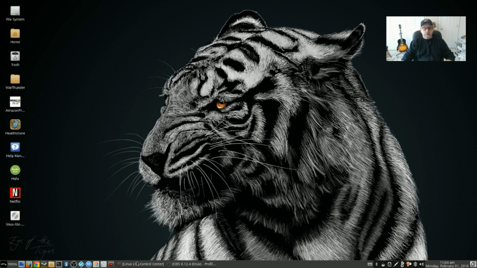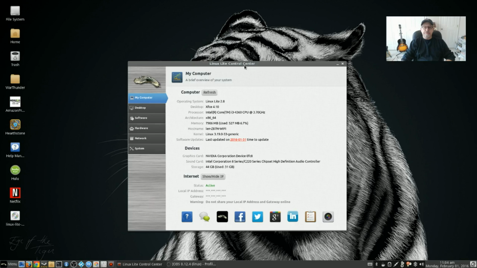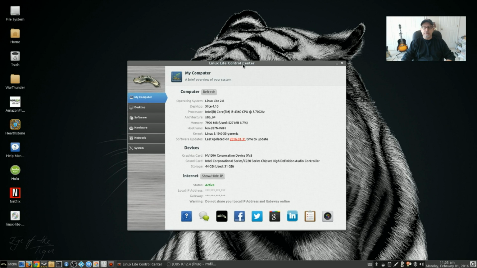Now, I've had Linux Lite on my computer in one form or another, going back to 2.4. And I've always liked it. A couple of things I had asked if they could be changed, and Jerry over at Linux Lite is working on the one that I asked about. I think that it may be included in 3.0, and that's a UEFI install option.